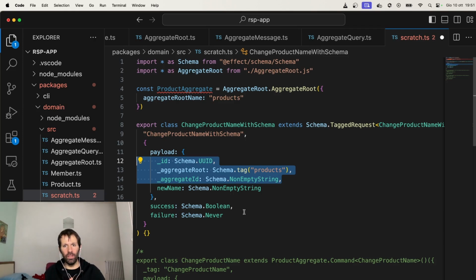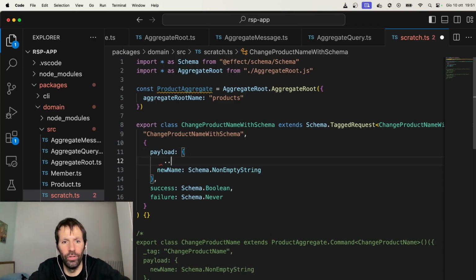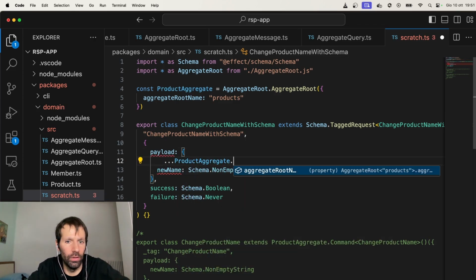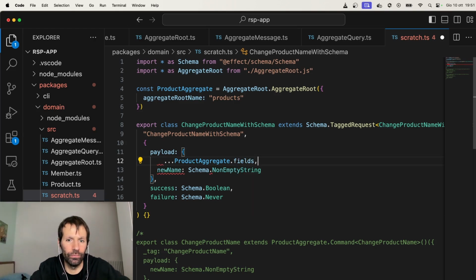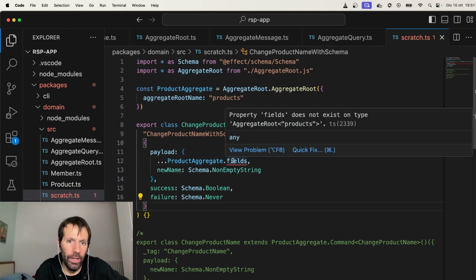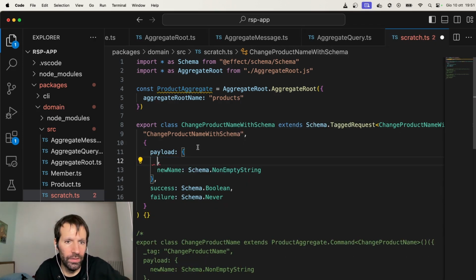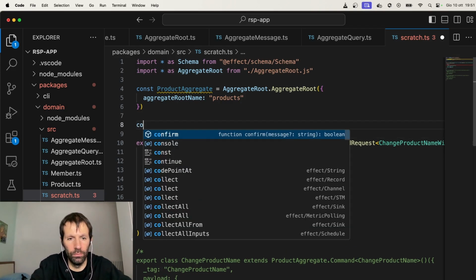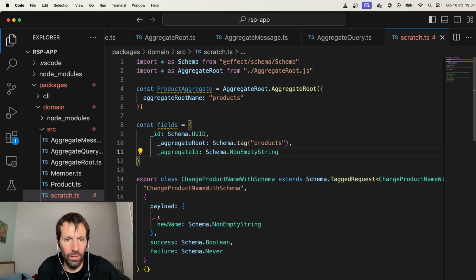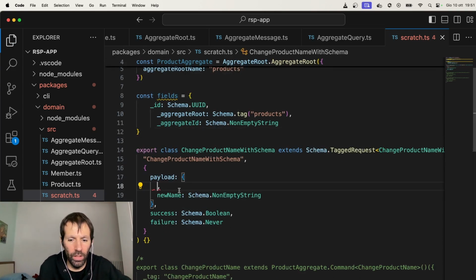But now that you are saying that, I realize that I could do something fancy and maybe do something like product aggregate dot fields, because what we did here, we can extract into a structure like this, and then we can do a fill.